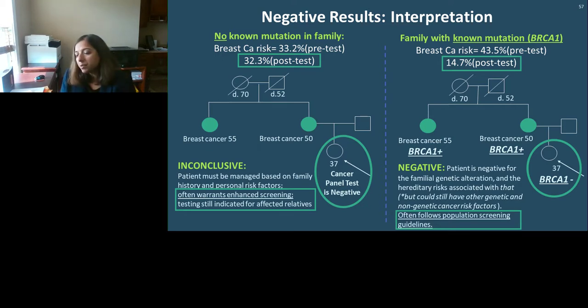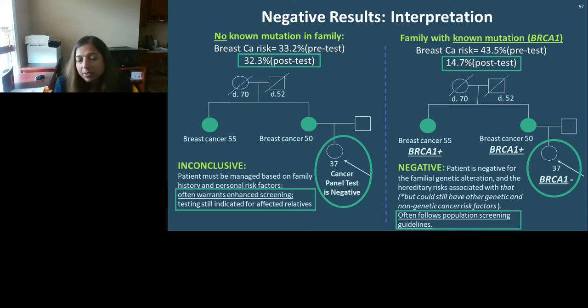If you have a negative test result, but the patient came in with a significant family history, it really becomes a question of what is known about the family. Your patient may be the first person coming for testing, or they don't have enough information, or the family has gone through some testing and they don't have any known mutation in the family. Then your negative test result basically says you looked at certain genes, and you don't have a mutation in the genes that you tested for, but you don't have what was causing the cancer in the family, and therefore you really can't absolve the patient's potential risk and vulnerability to cancer. So you use a risk estimation method for the particular condition based on family history alone, and sometimes can modify it to some degree based on negative testing results, but they may remain at elevated risk.